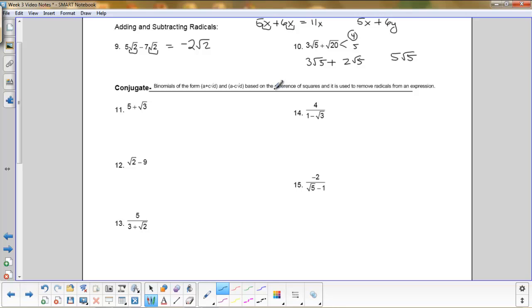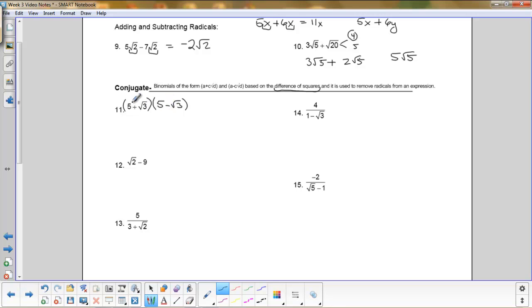The reason that we use conjugates is based on that factoring shortcut that I taught you earlier called the difference of squares. The difference of squares eliminates the middle term of a trinomial, and the middle term when I'm dealing with radicals would be the radical values. That's why conjugates work in this particular case. So it's going to be 5 minus the square root of 3. The way that you do this is by keeping the value of the whole number the same. That means it's positive, it stays positive, and you switch the value of the radical from positive to negative.